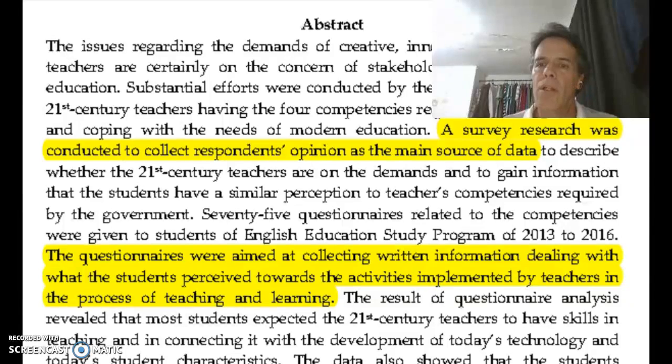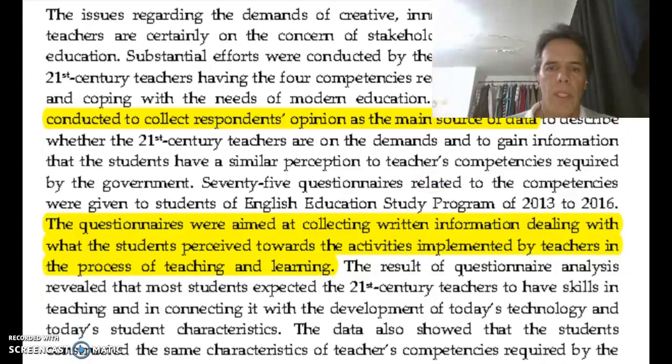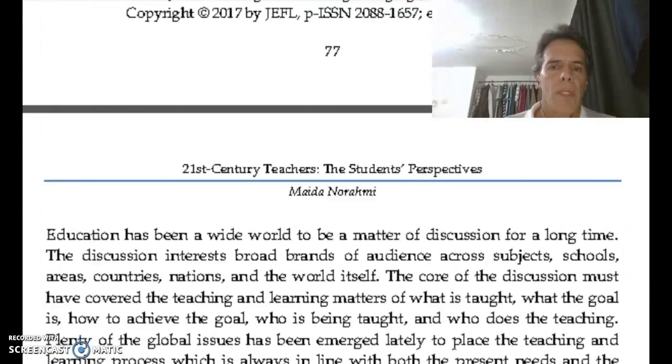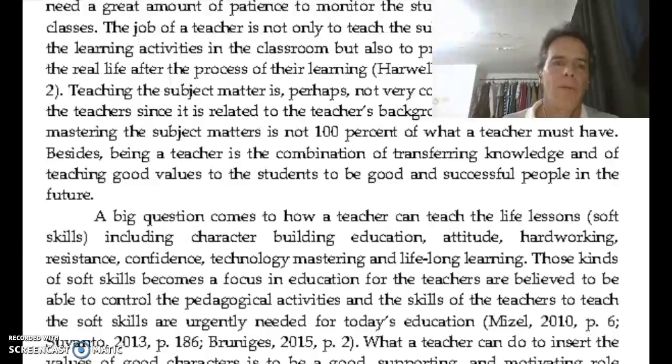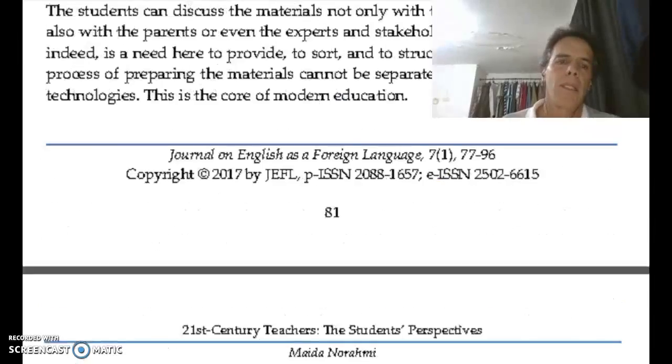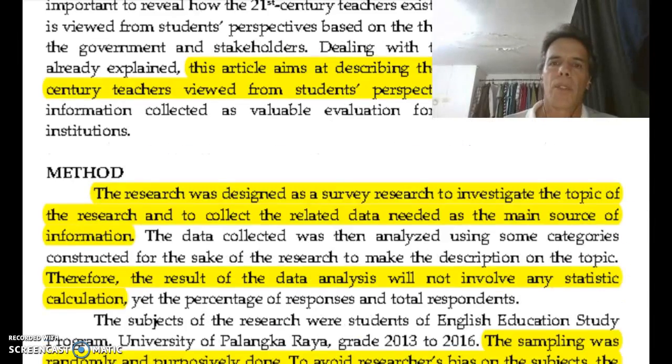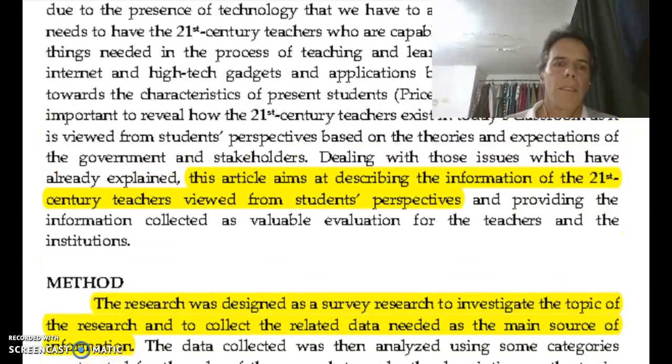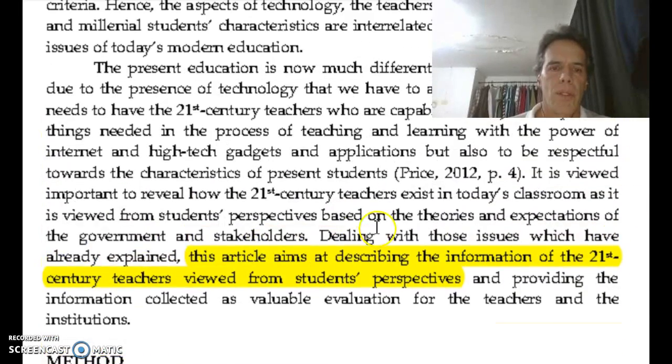Qualitative analysis results in rich data that gives an in-depth picture and is particularly useful for exploring how and why things have happened. So as we can see in the next part that we have here highlighted at the end of the abstract, we can see 2 things here.